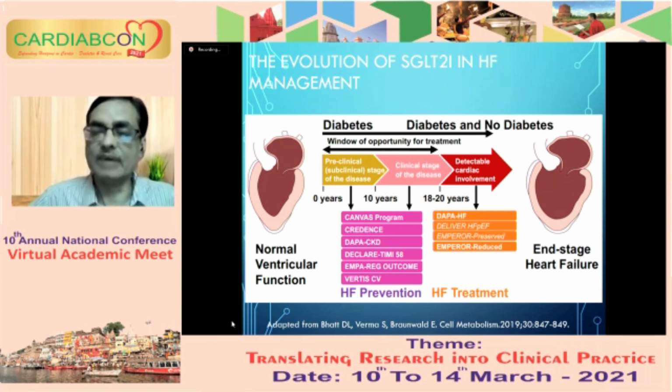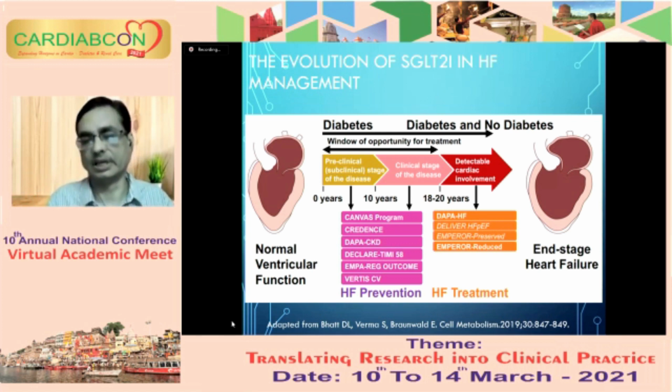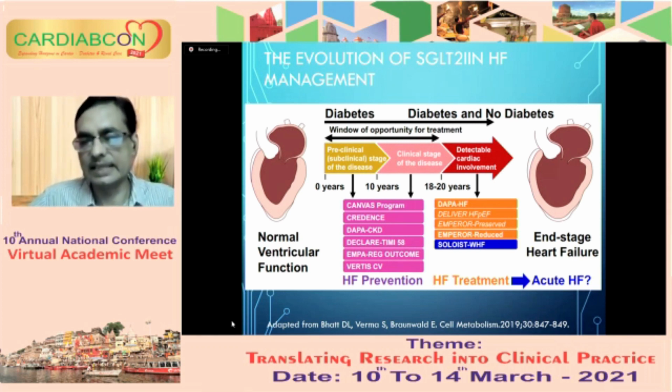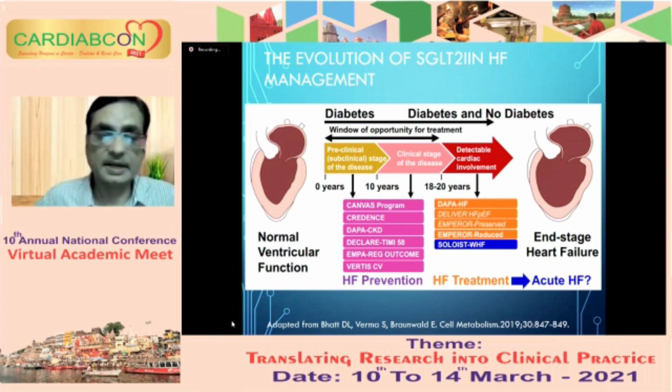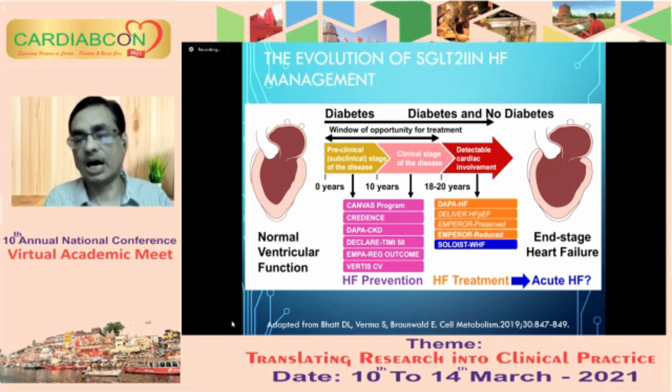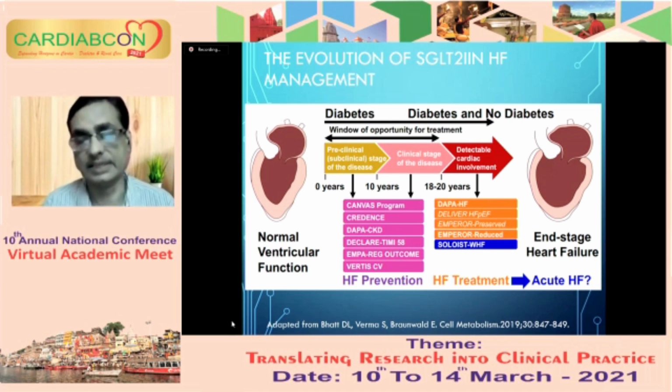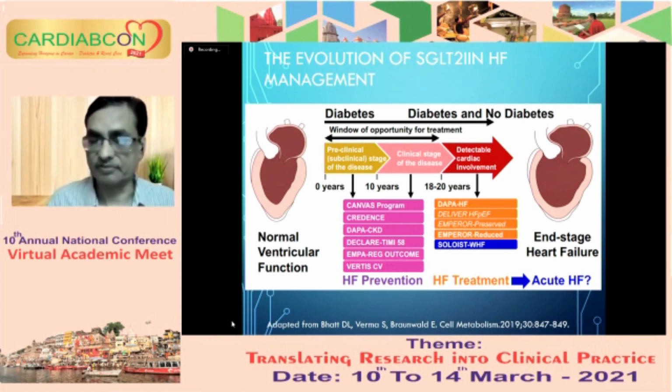But all of them were actually managing chronic heart failure. Then what happened thereafter? Then we have this particular trial, the SOLOIST worsening heart failure trial, which gave us an insight to look into whether we can manage acute heart failure as well, or it can be included in the management of acute heart failure with or without diabetes. That's one which could give an idea with other trials as well. So we have moved away from heart failure prevention to heart failure treatment, and now we are treating acute heart failure with SGLTs, whether it is a combination or a dual therapy. Particularly what we could realize from the sotagliflozin trial, that is through the SOLOIST-WHF trial.